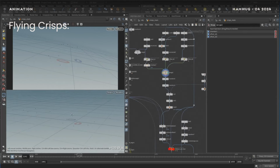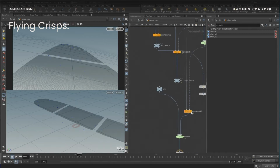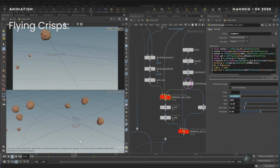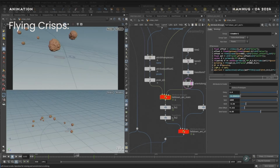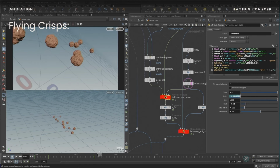One thing I like to do, if we have to animate several pieces of one thing, is that we only make one animation curve, which has the perfect timing, and then I offset them per point via a little VEX trick. Also, what you can see here is that we made a base path and a base animation along those paths. And then I applied the delay along the local x-axis. So I could say the pieces close to the camera start falling down earlier than the other ones. And all this is tweakable and live. So we can perfectly synchronize the camera move with the falling crisps.